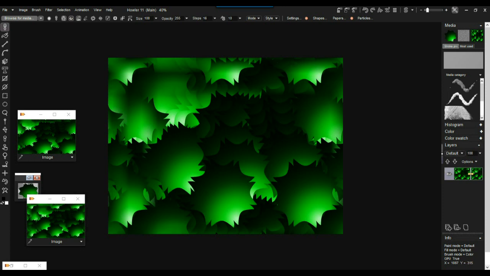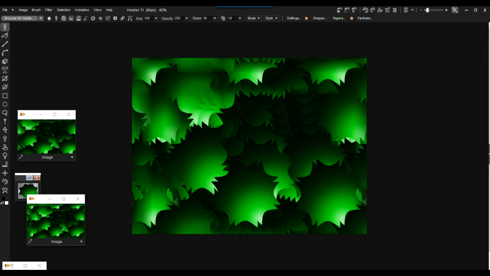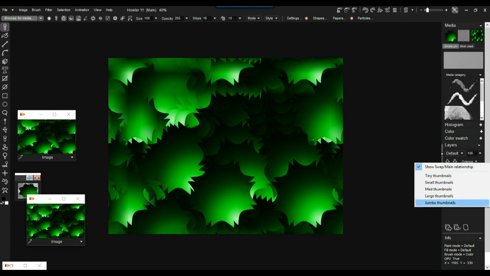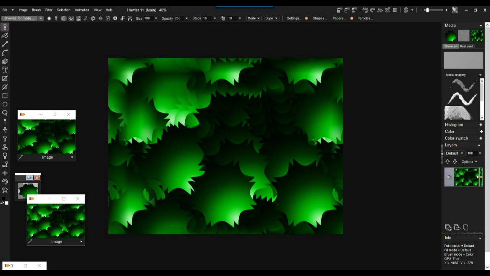You can see here actually in the sidebar. If you open the sidebar, and I'm going to make it a little bit bigger on the view. Where do we see the view of that? Options, jumbo, that's it. You'll see that there are two images identical on that same layer. And that's the main image, and next to that, the swap image. Let's make it a little bit smaller. There. All right, main and swap image.